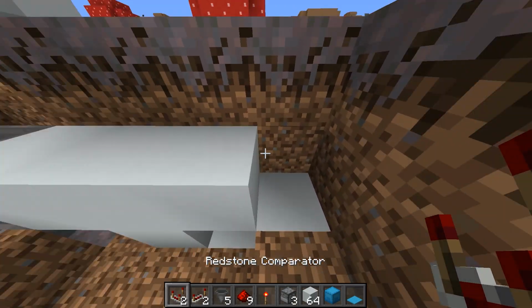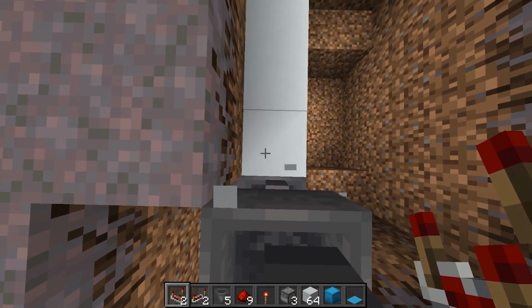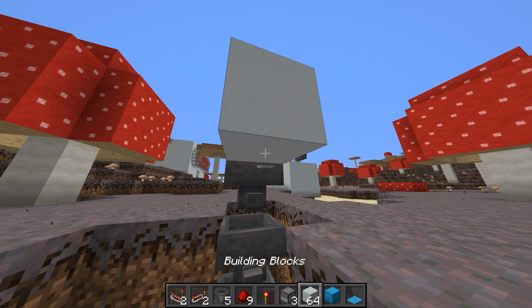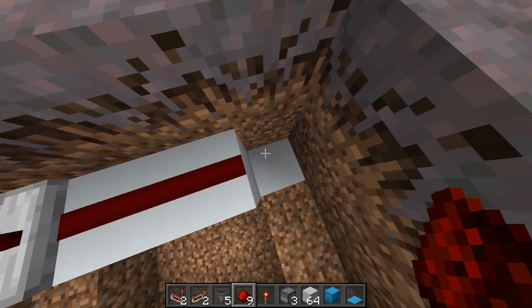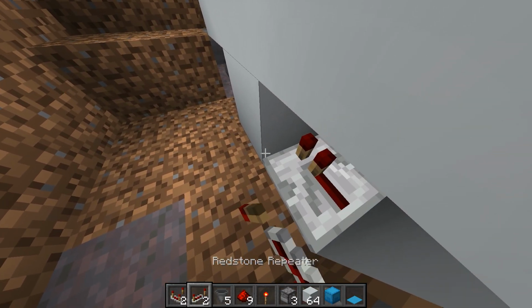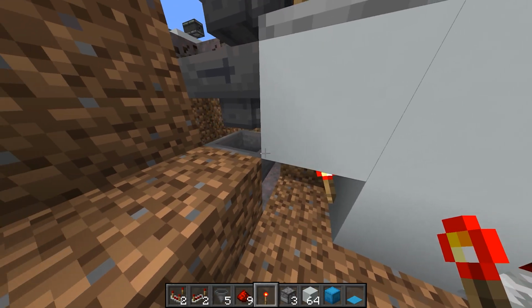Now that we have done that, we're going to take a redstone comparator and put it like this. There we go, very nice. We can replace that block now. We're going to put 3 redstone dust right here. We're going to take a redstone repeater and run it right into this block. And we're going to take a redstone torch and put it right here.